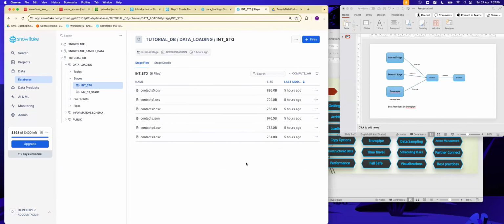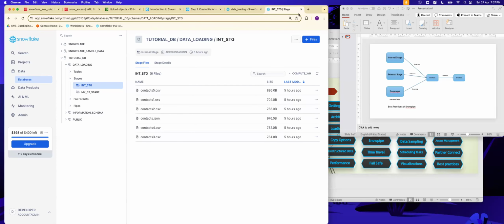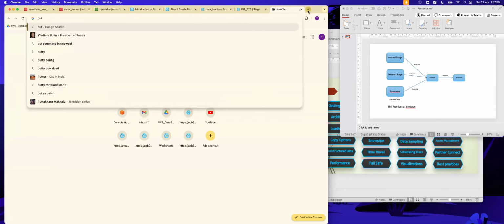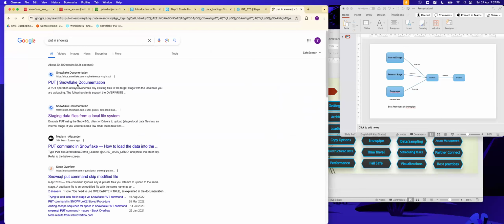However, there is another easy way of doing it using the command prompt. There is a PUT command. I'm not going to test it out, but I will request you to do it, because not everything can be taught. I cannot show you each and every command and each and every syntax by doing it, so you have to be very attentive in looking at the coverage. Most of the things I'm going to show you, but a few of the things you will have to practice on your own. Now, there is a concept called PUT in SnowSQL, the PUT command documentation.